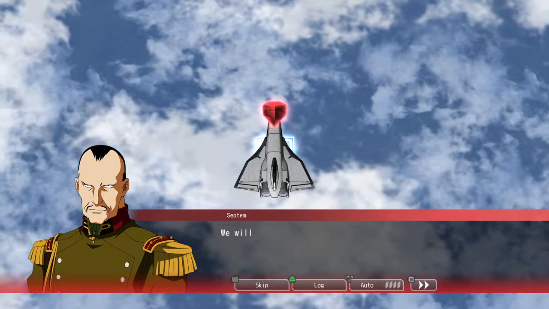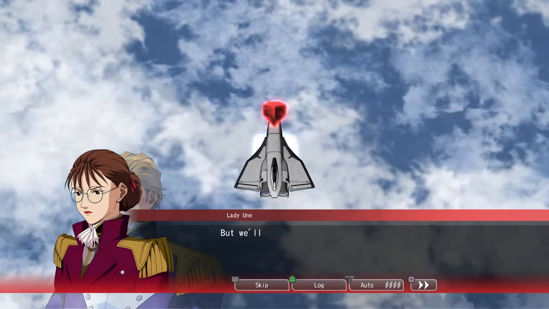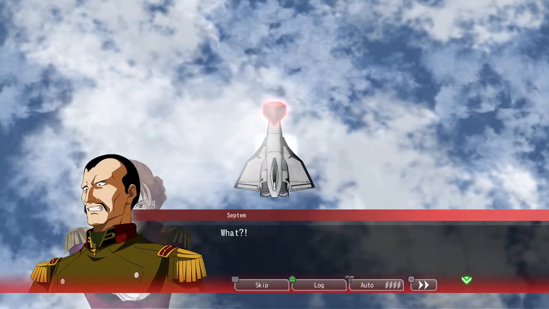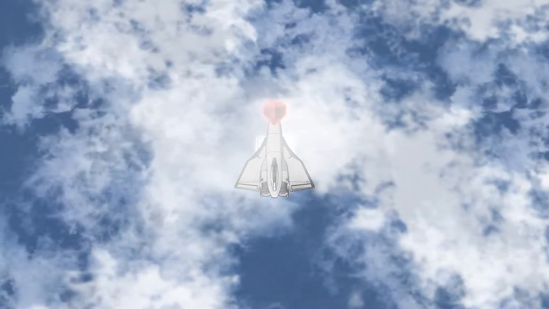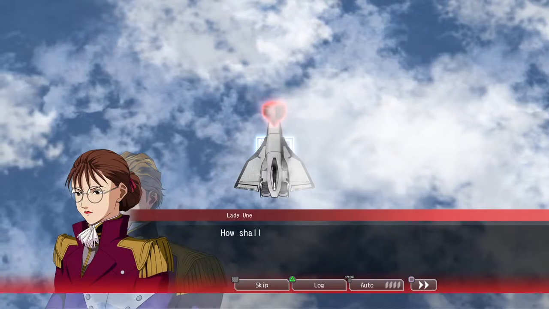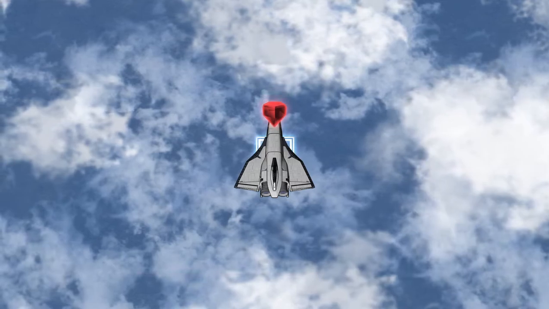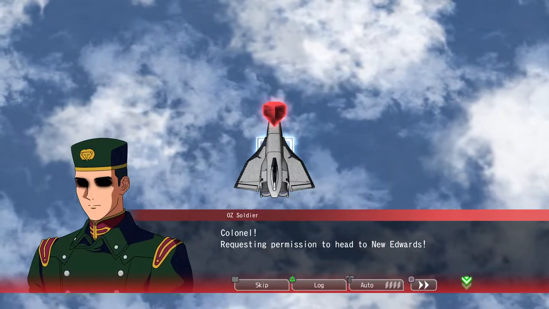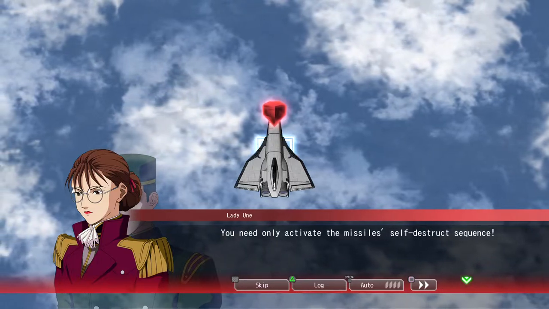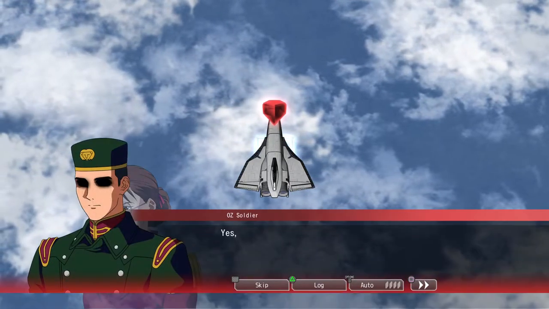Such a bare-faced act of aggression! We'll never give in to the colonists! We'll fight them to the nail! Yes, sir. Well done, General. But we'll no longer be needing you. What? A splendid performance. A pity you had to exit the stage. Nani? Your Excellency mustn't leave any blood in his wake. And now, the second act. We'll be busy. How shall we handle the Gundams at the base? I leave that to your discretion, my lady. Yes, Your Excellency! Right. Colonel, requesting permission to head to New Evers. Permission? No need for that! Ma'am? You need only activate the missile self-destruct sequence. Destroy the missiles? You can manage that remotely, yes? Yes, ma'am! Then move! Yes, ma'am!